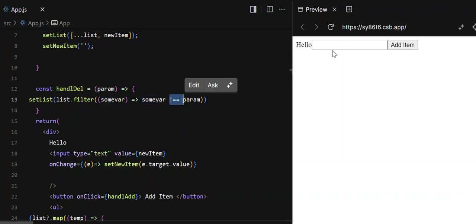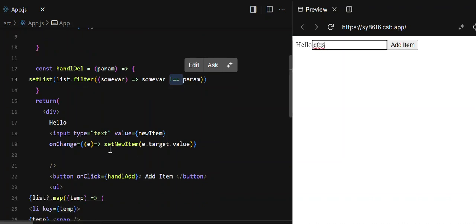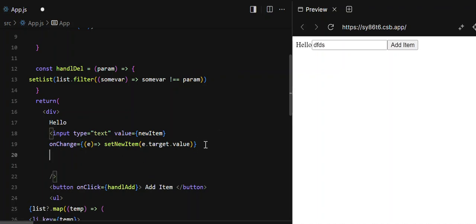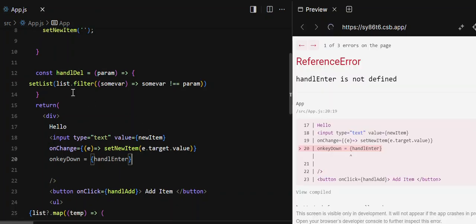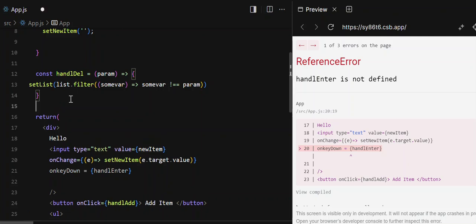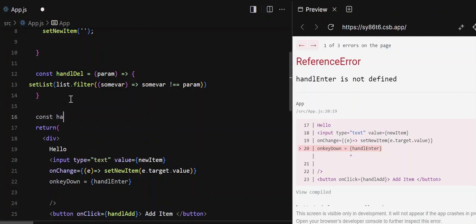That's it. The second thing we wanted is, when I'm pressing enter, it should add it over here. So for that we'll use the feature of on key down. On key down equal to, let's say handle enter. We'll define some variable handle enter, const handle enter.